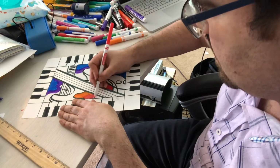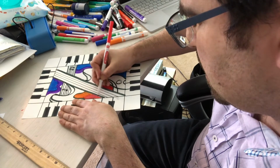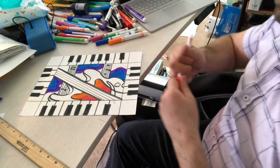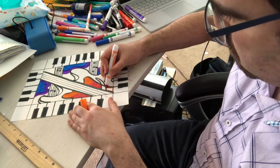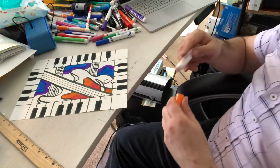Some red there, and some red here. There we go. And I'll finish up with a bit more orange down beneath to finish up. That looks nice.